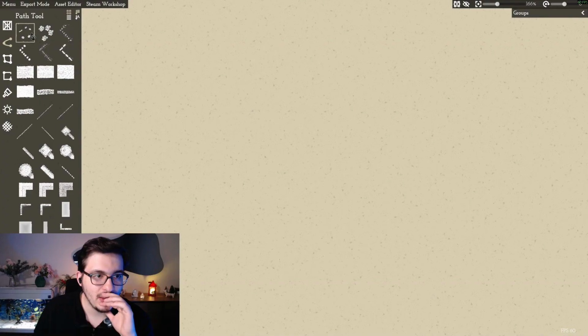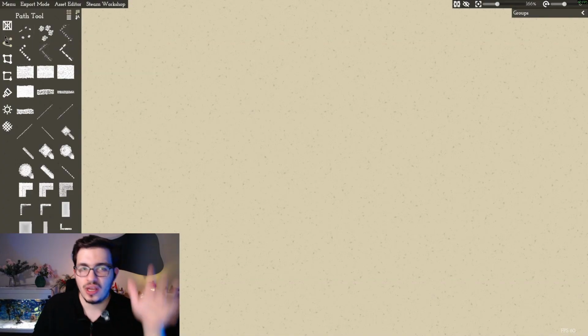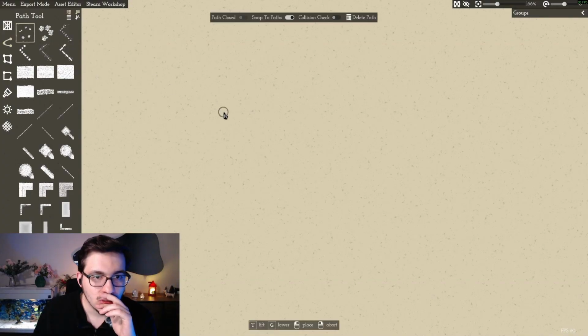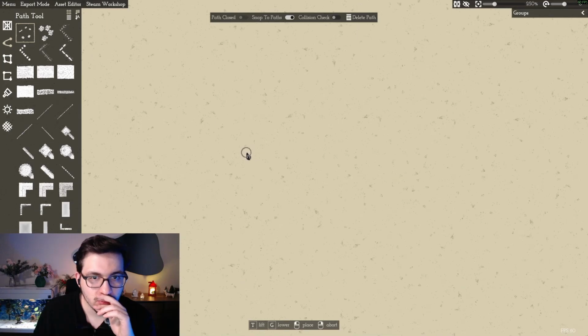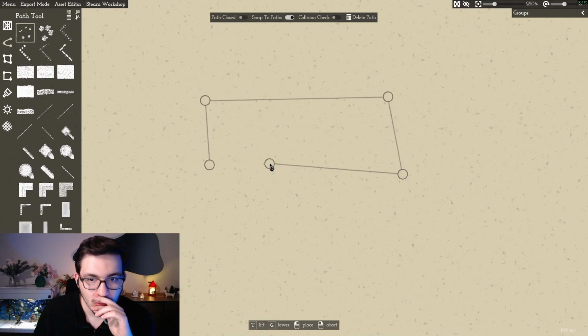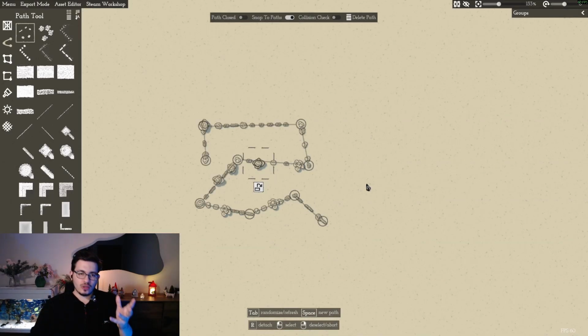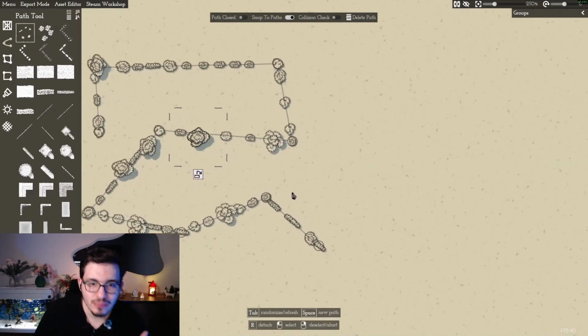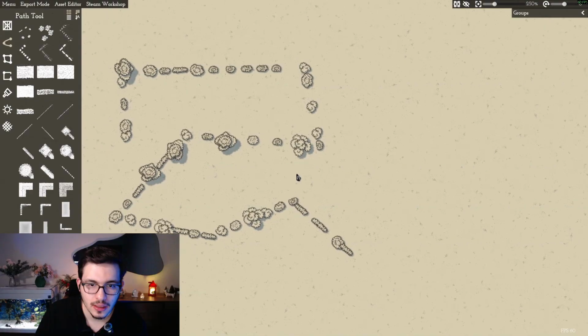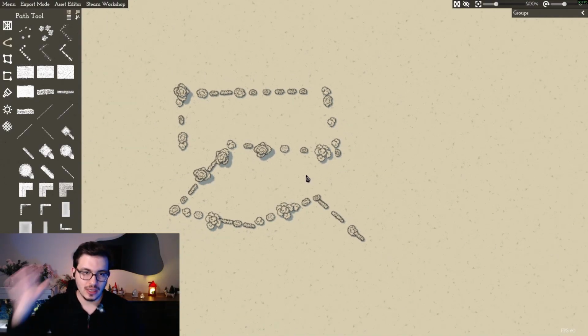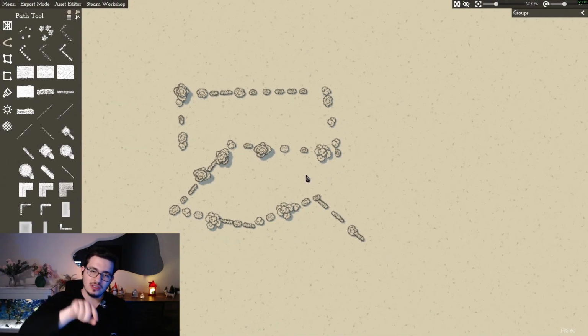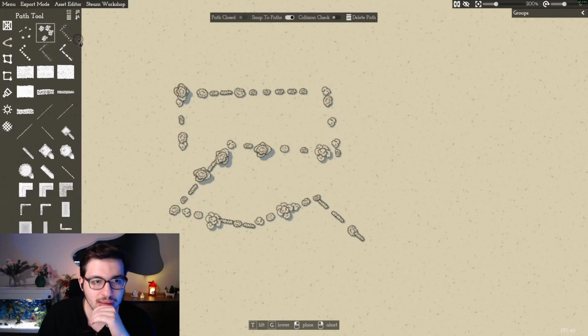So what about the path tool? I'm just going in the order, by the way. Hedge. What is this one? Oh, this is interesting. It just works like a path tool, but it places bushes. I like the idea because let's say you have a road, you can just follow the sides of the road to place some bushes. And what about this one?